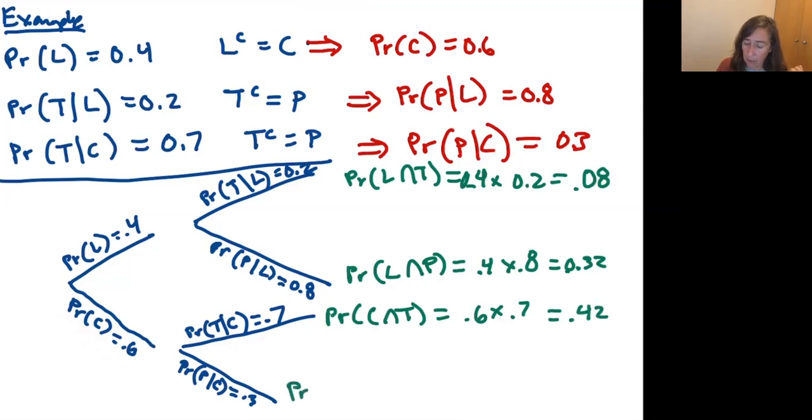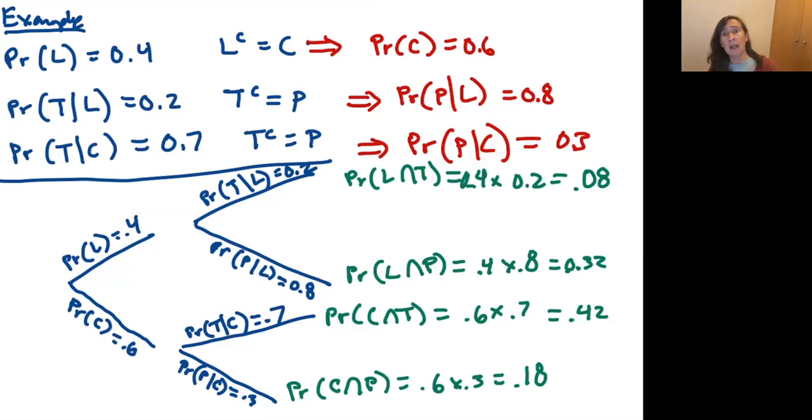And the final joint probability is the probability of being economically conservative and socially progressive. That is 0.6 times 0.3, which equals 0.18. So that's what you can do with trees. You can calculate joint probabilities that way. You don't need a tree to do it, but a nice thing about the tree is, two things. It puts all of the information in the model in one diagram you can look at, and by putting it all in one diagram, it helps you check that everything is adding up correctly.